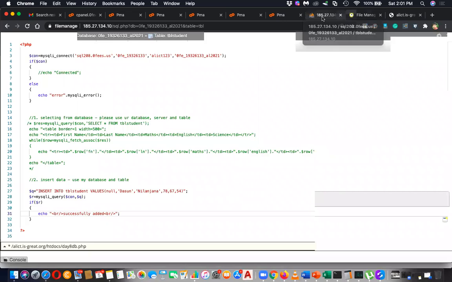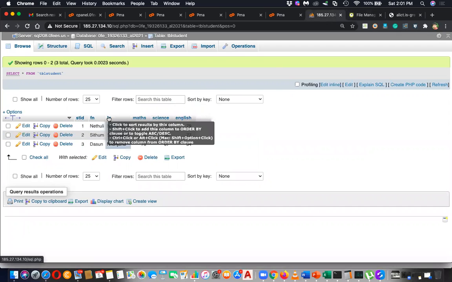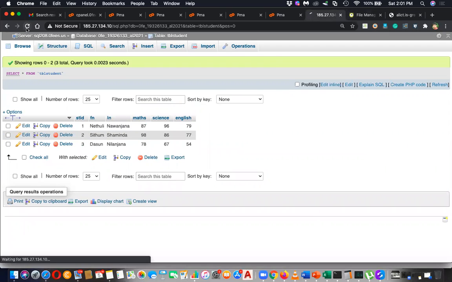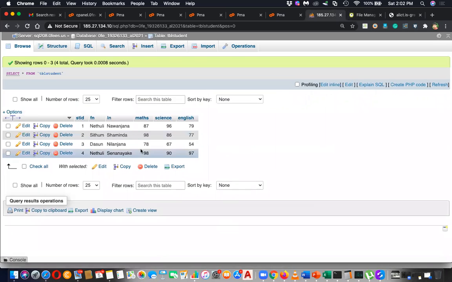So let me go to the database, and this is the database. Netuli, and this was earlier data. Now let's see whether the new data has been inserted. Just refresh. And you can see Netuli, yes, Netuli has inserted data correctly. So Situm, I think you're still doing it. So good, this one you have inserted. You don't know where this database is, but still, this is a very good experience for you.